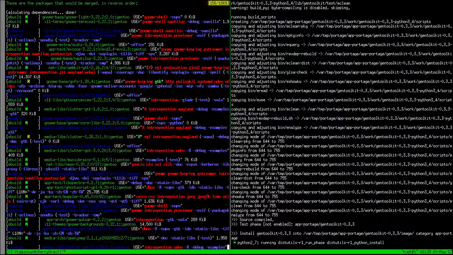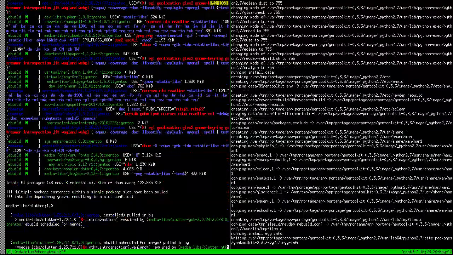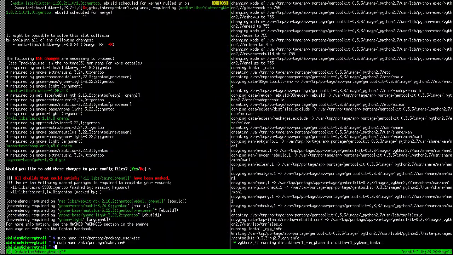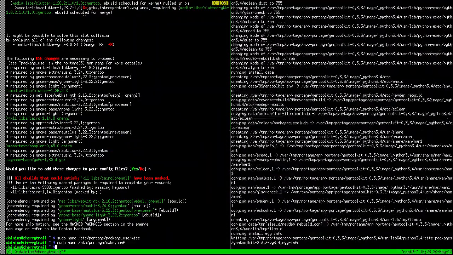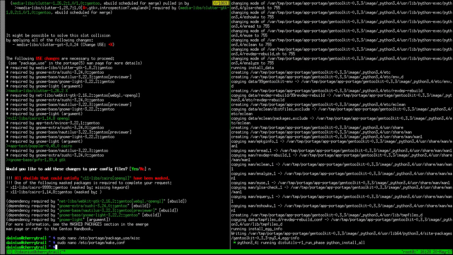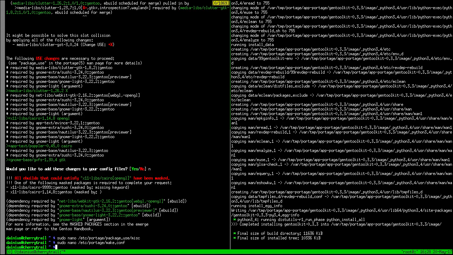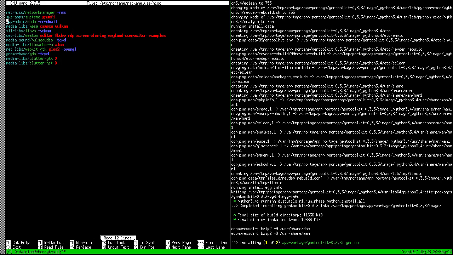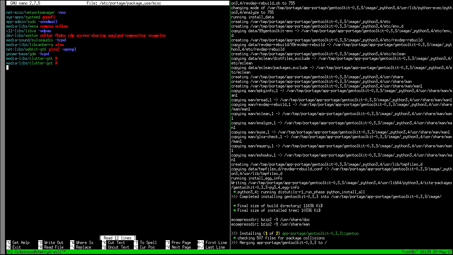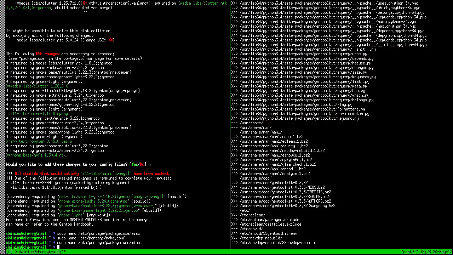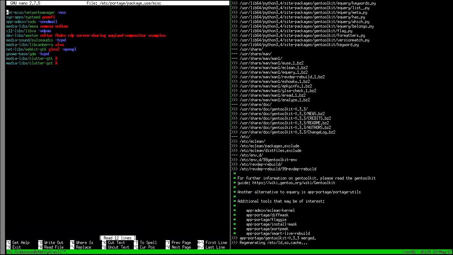So there's a bunch of stuff here that I need to change also. So it wants me to change clutter X due to clutter GTK. So let's do that. Is it media? Yes.